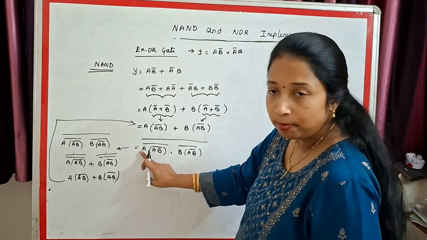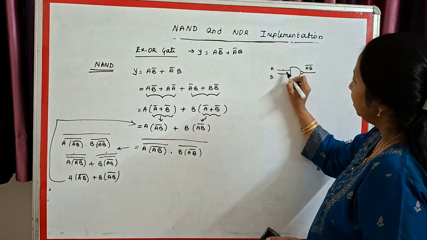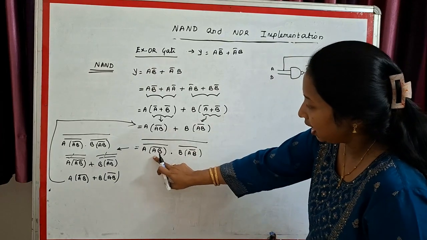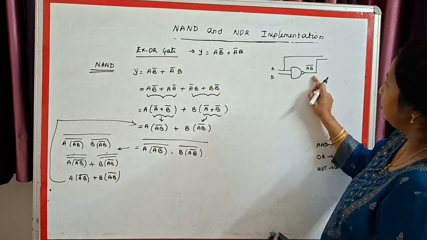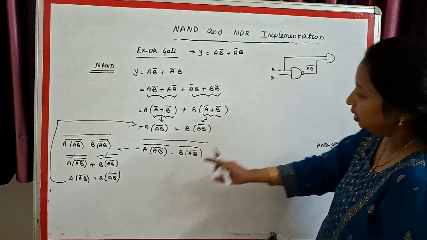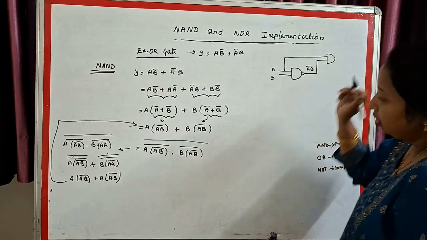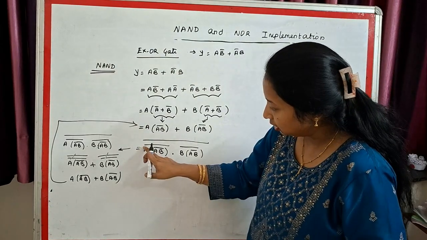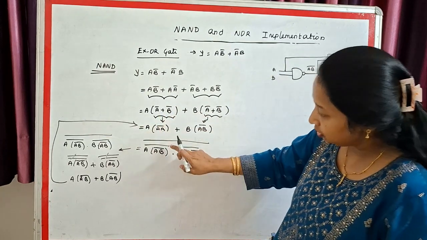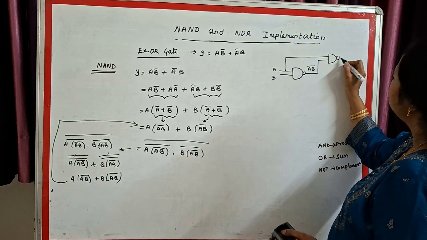Now, AB bar, I've got it here. This term I have to do a product of that with A, right? So I have A here. Let me take A from here, and with A, I have to do the product of AB bar. AB bar is here. So these two I have taken, and I have to do a product. Product meaning it is AND gate. Clear? So I have done a product. Now, after doing the product, there is a whole bar on top of it. For this bar, I'll put a circle. Clear?